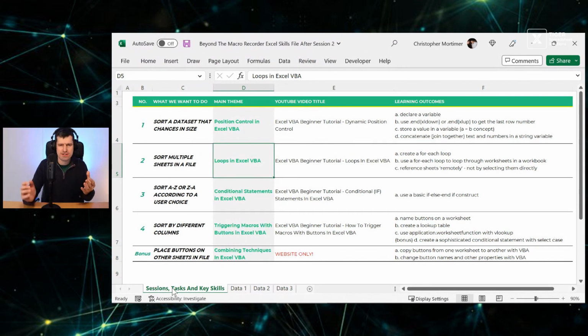That could be our logic. So I've got an idea. I'm trying to translate it into logic that I could possibly express programmatically in VBA. There's various ways to do this. I'm going to say to the VBA editor, don't do this if the name of the sheet is sessions, tasks, and key skills.